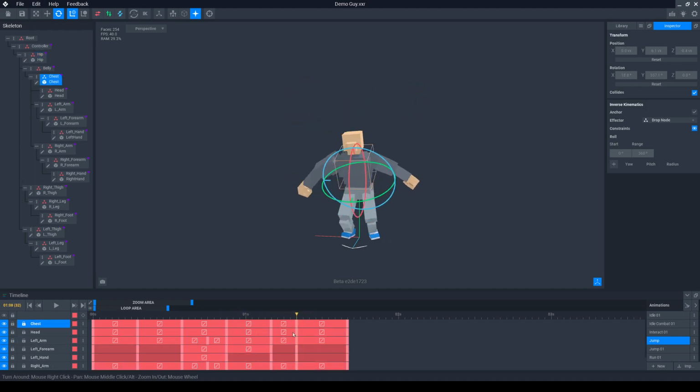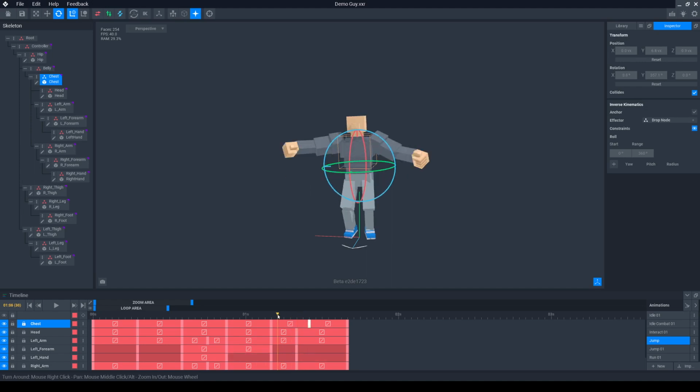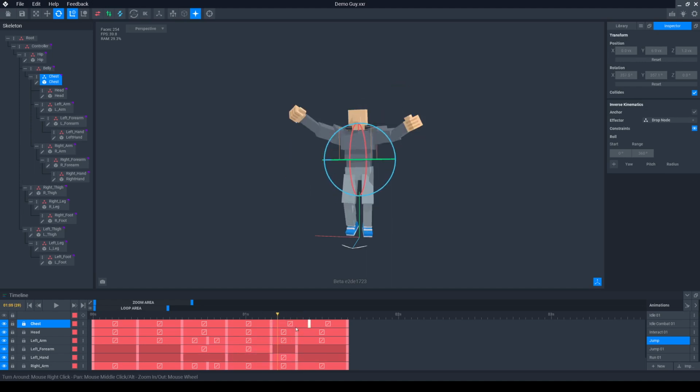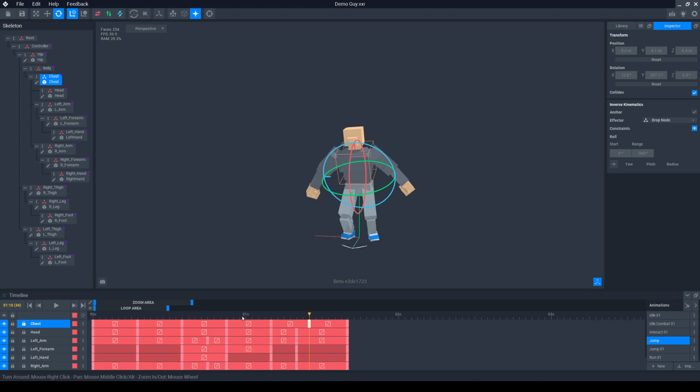Now, say for example, you want things to happen a little bit out of sync. So maybe the chest rotates down a little later than the hips. We can select the chest here and move it 2 frames. And now it doesn't matter that they're not all aligned. It just means that the chest is still animating down into its lowest position 2 frames later. By the way, I'm talking in frames, but it looks like this tool works in tenths of a second, I guess, or maybe there's 20 spaces or so between each second. Or maybe it's 24 even, which would make sense, because animation tends to play 30 frames a second or 24.